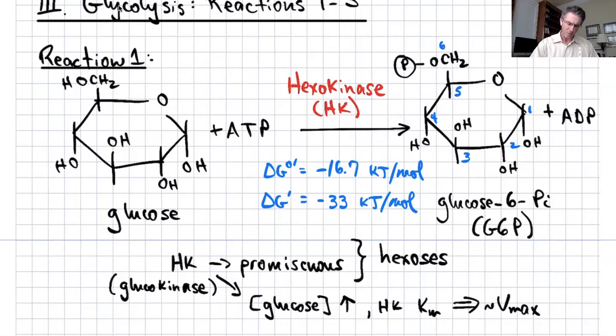All right, so let's think a little bit about what we're doing here and why. So we phosphorylated the sugar. Why are we doing that right at the beginning? I don't know if you guys remember or not. There are 2 or 3 different reasons why we're putting phosphate onto the sugar, right?